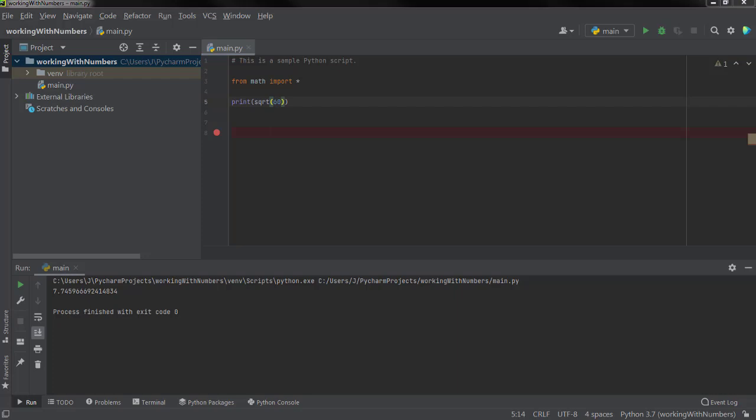Inside of these math modules, actually in Python we call it a module, some people say module also, but you don't have to worry much about what modules are right now.